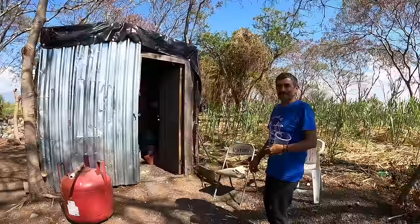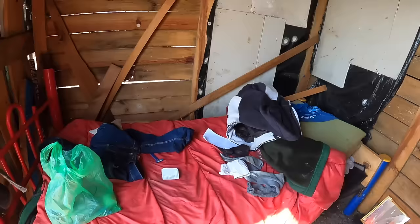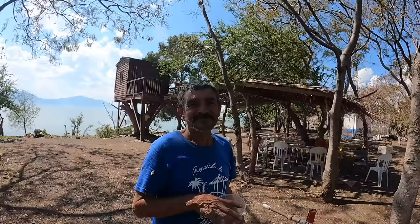Pretty good. Okay, he said I can take a peek into his home here. Look at all this fruit he gave me as well. He's got some fishing nets right here so you can fish out there. Nice comfortable bed. This is perfect. Wow. No necesitas mucho para una vida feliz. No, pues yo quiero feliz. Yeah. Sí. Oh. Yeah. I love that. Gracias. And that is why I absolutely love traveling.